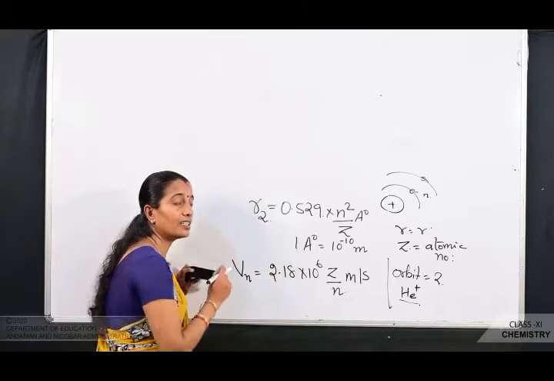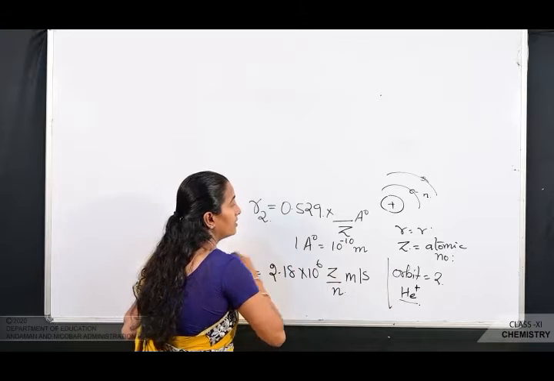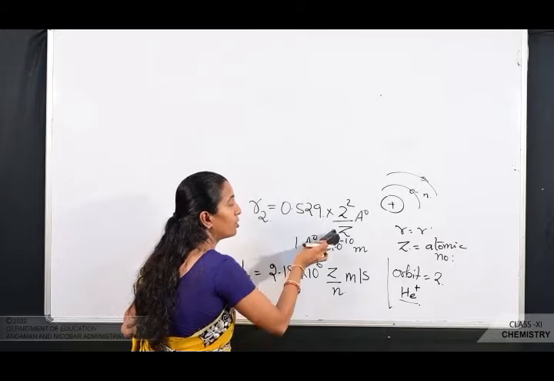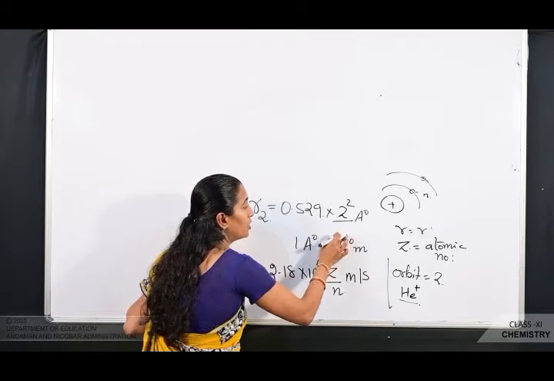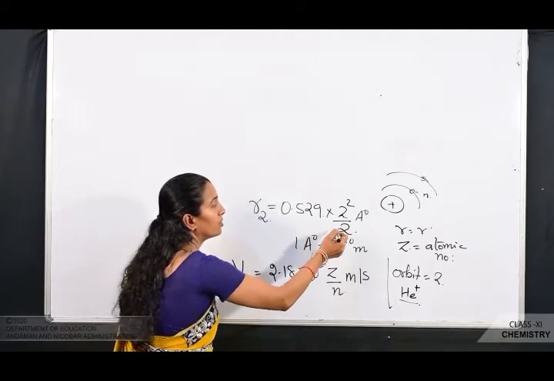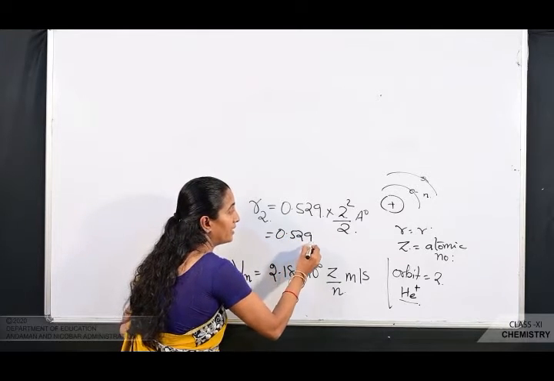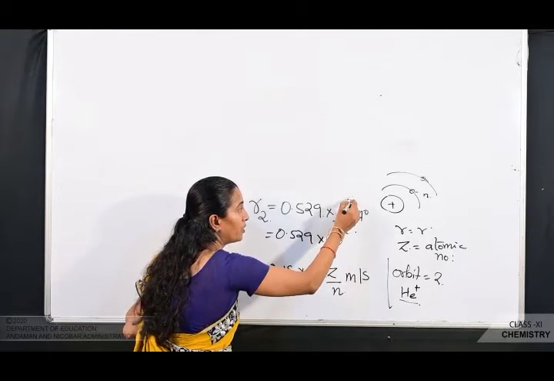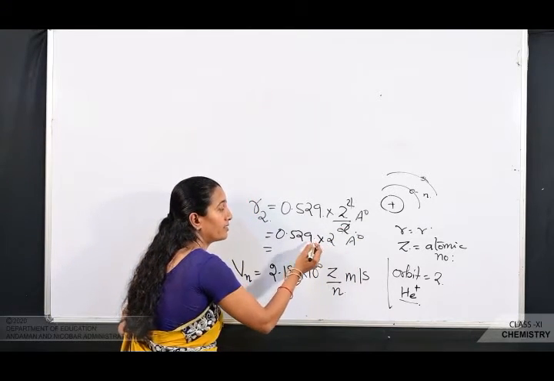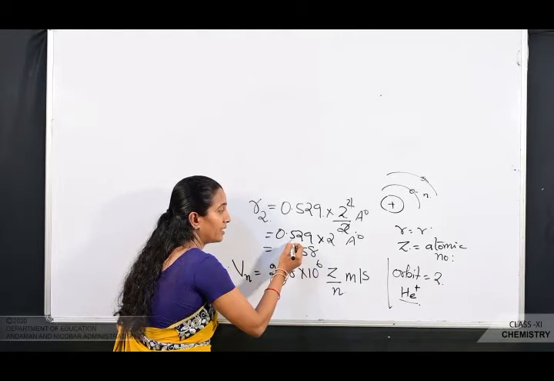So, I am going to write here: n is 2, n square means 2 square, 4, and the z value, because it is a one-electron species, will be 2. Now, the 4 will get cancelled. Here we will get 0.529 into 4 by 2, the 4 cancels with 2, giving 2 Angstrom. If you calculate it, you will get the answer: 2 nines are 18, 2 twos are 4, 1 5, 2 fives are 10.